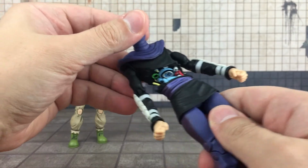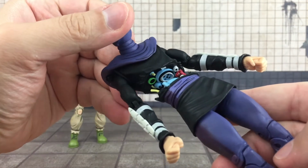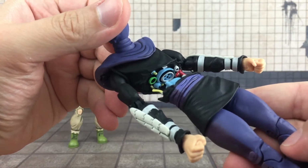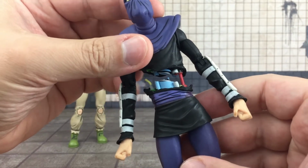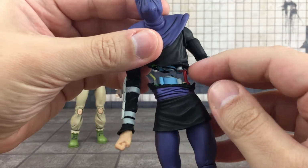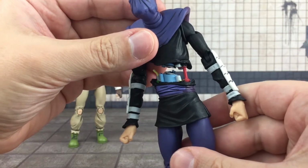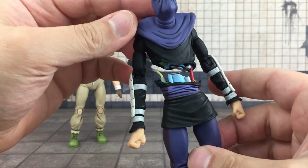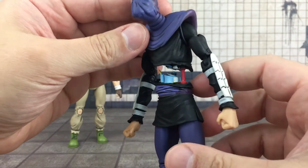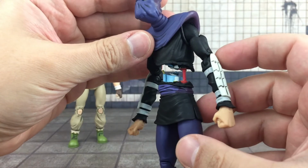So, just giving you guys a look at all the angles. You see all that great sculpted interior detail there. And the only thing that's holding him up is this red wire right here. So I would use a little bit of caution when handling him, because it is just that one piece holding up this whole other part of his body.